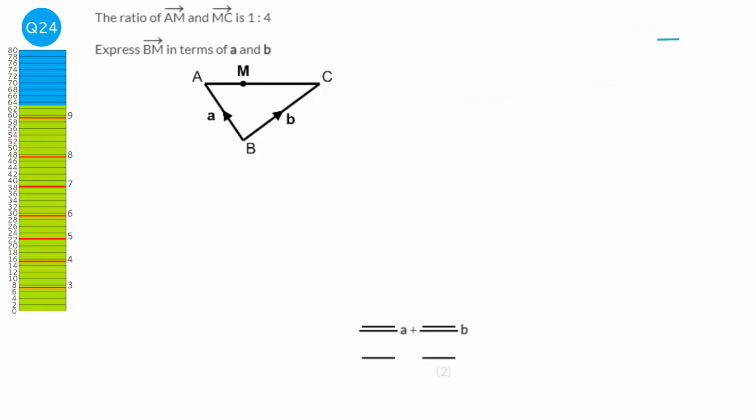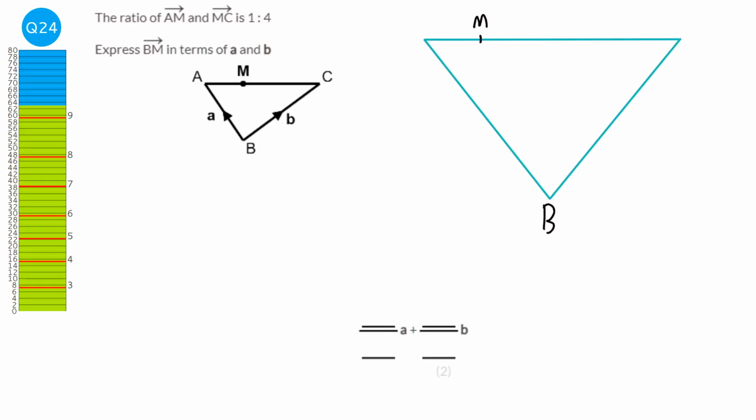So I'm going to first of all just draw out the diagram a bit bigger, just so we've got a bit more space. And we're looking at going from B to M, and M is about here. Now the first thing to notice with M, I'm just going to quickly label the other parts on, is that the ratio of A to M is 1 and M to C is 4. So the ratio is 1 to 4 between the two. And what is really helpful sometimes is just to label in the kind of section. So if A to M is one section, we've got 4 of the sections from M to C.